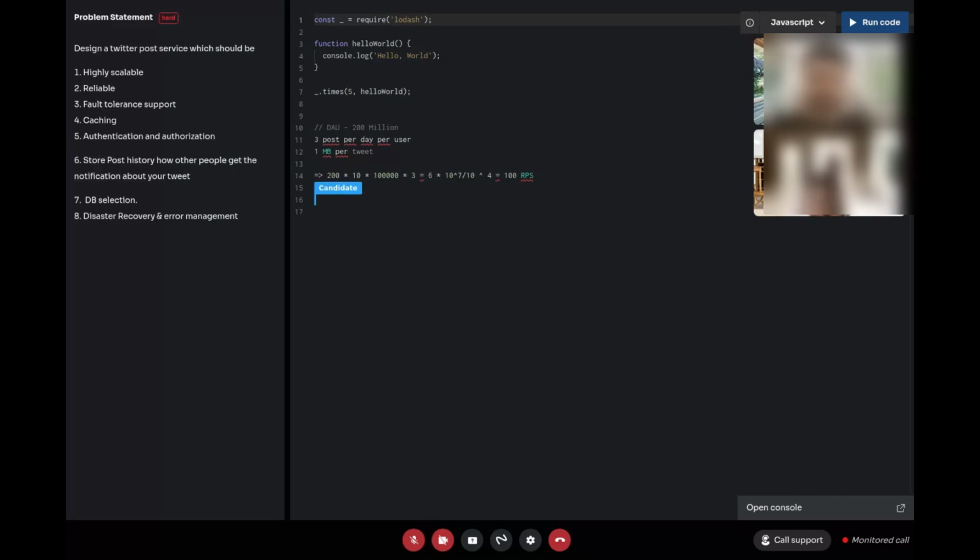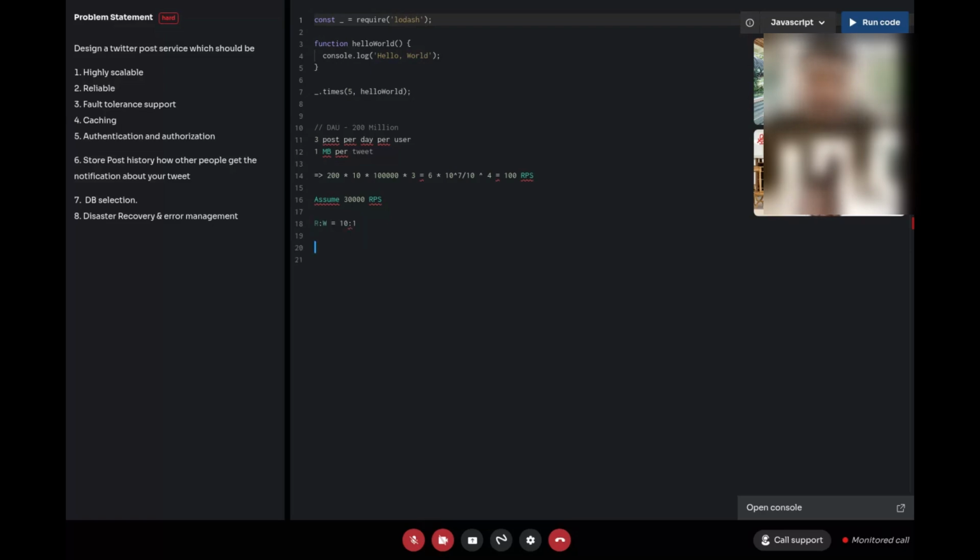That's fine, no problem. You can do some calculation for RPS. Got it. So we are assuming 30,000 RPS, which means this is a very heavy, highly scalable system that we need to build. And definitely the reads are very heavy compared to writes. So I'm just assuming 10 to 1, because for a Twitter-like application, people tend to read more than they post, since usually only celebrities and such post.